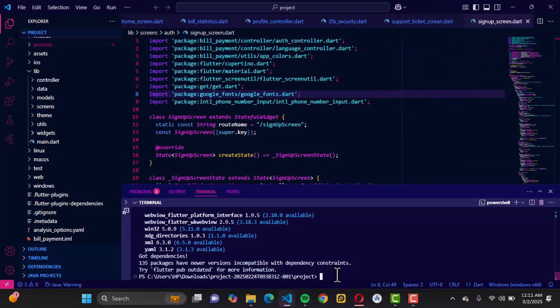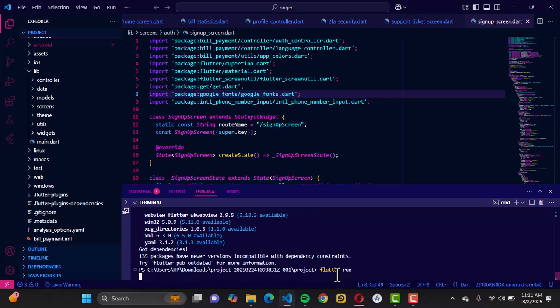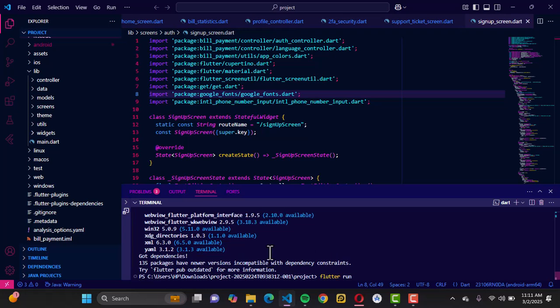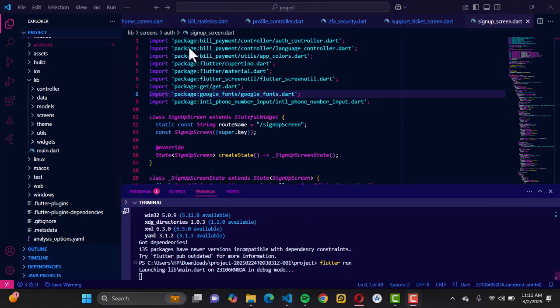Once that's done, you just want to go ahead and in our command line say flutter run. So sorry about that, it's flutter run. So our application is going to need to run. Okay, so it's launching. Just give it some time and you're good to go.